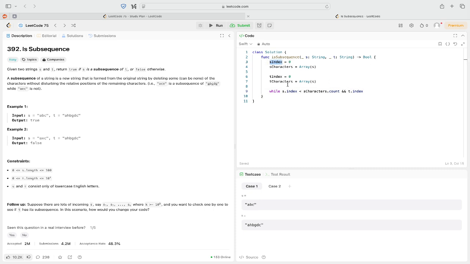What am I doing? This T index. My naming is so bad. And T index is less than T characters. So that means we haven't moved across all of them. Okay.